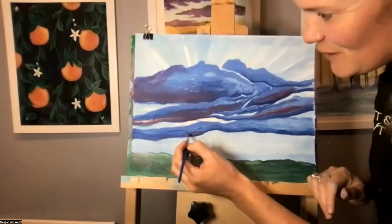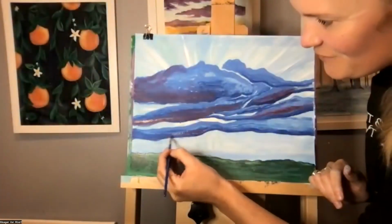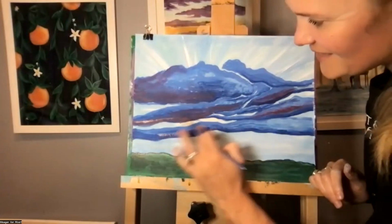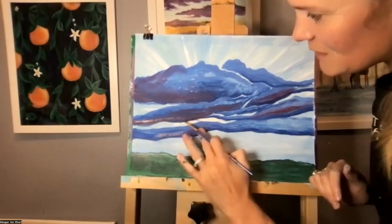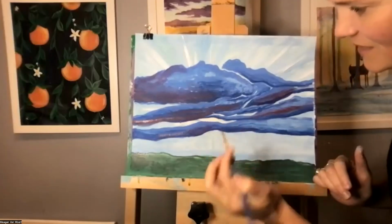All right, I'm gonna bring a little purple down here with a little water. And it's kind of fun to ground the underside of these clouds. You can use your finger to smudge. Some of you don't like to get your fingers dirty. I understand that. Some of you might be experimental.